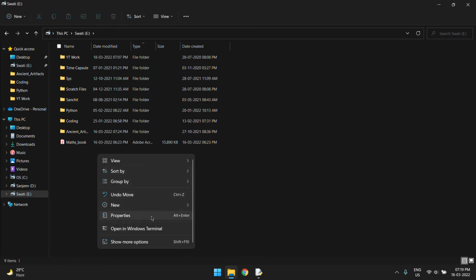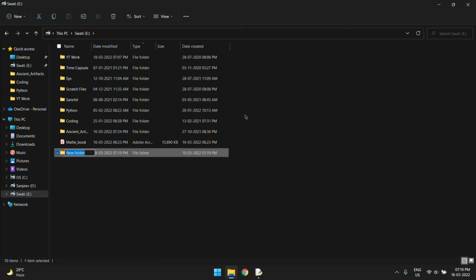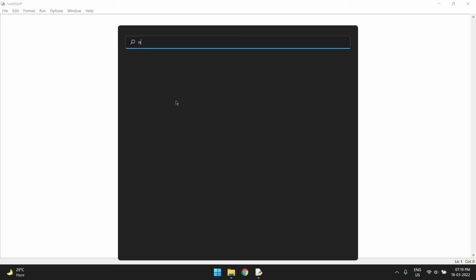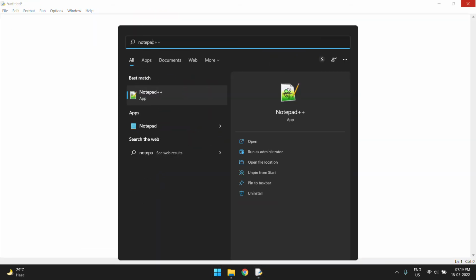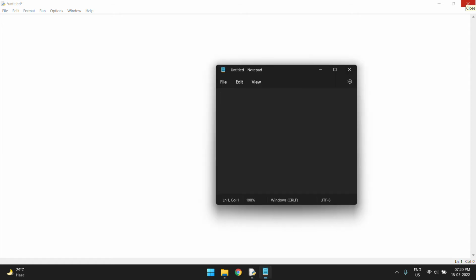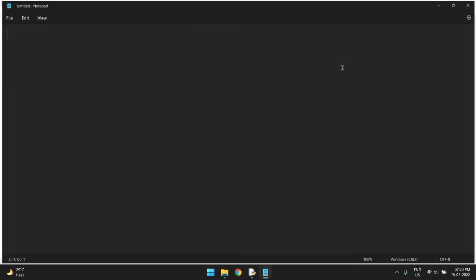First of all, what I'm going to do is create a folder right here and name it Python. I'm going to be saving all of the programs which I create there, and here is the folder. So first of all, what the program is going to be doing, we have to write this in a notepad, and here we have to write what the program will do.